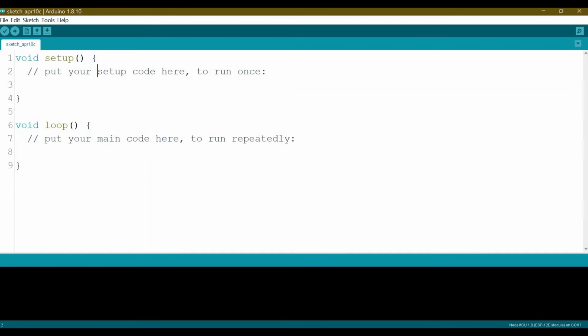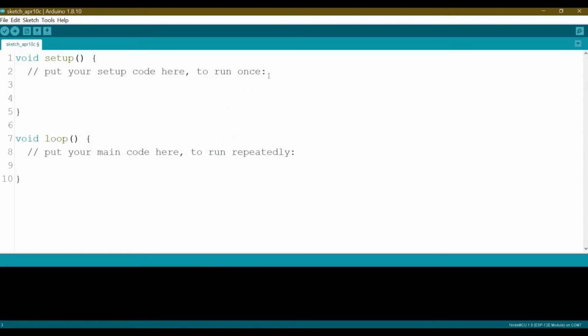Okay, so first of all, today we will learn just to blink the built-in LED. So we come here to define the mode of the built-in LED, underscore, built-in. We set it as output.